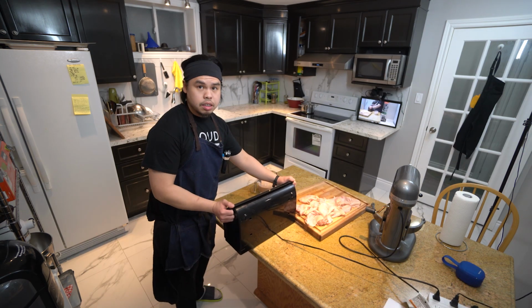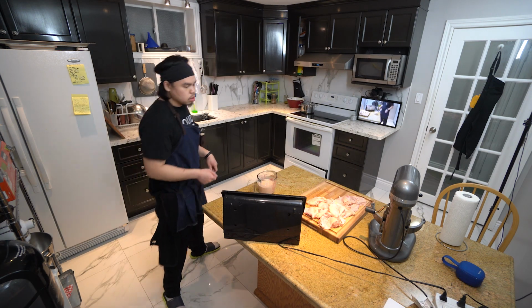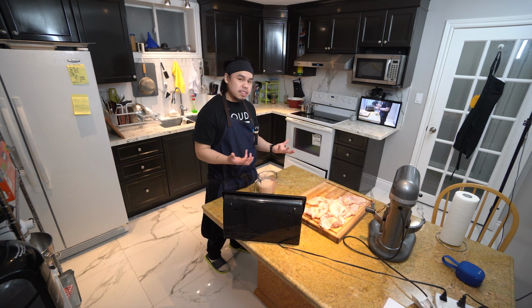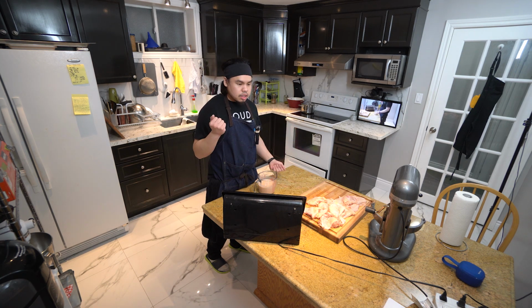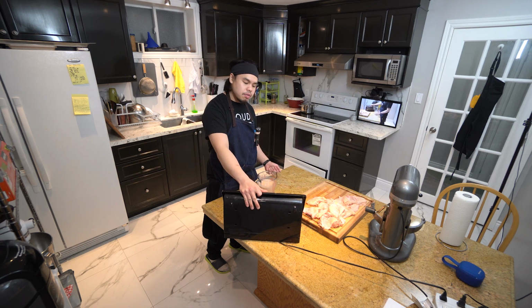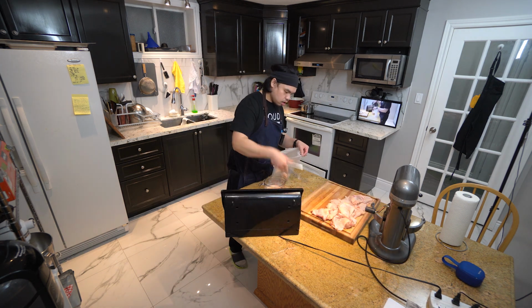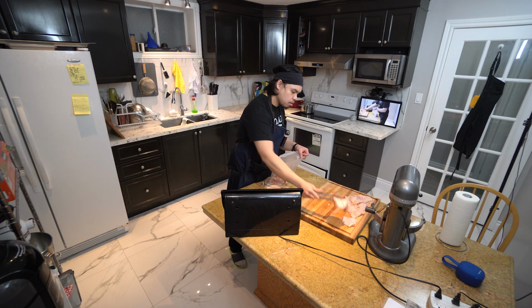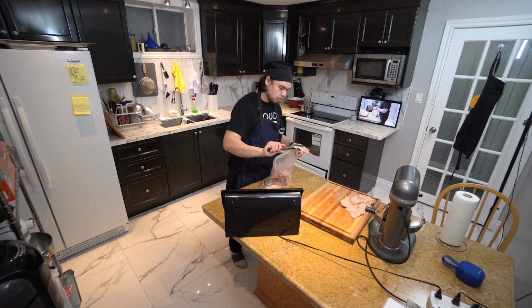So if you got a fancy vacuum sealer, it works really well here. What happens is when it's in the bag, it vacuums, it marinates very evenly, and you could use less liquid. And you could also justify using the expensive vacuum sealer that you once purchased. Of course, you could just use a normal bowl. Just want to make sure all your chicken is covered. So you may or may not need more of this brine.